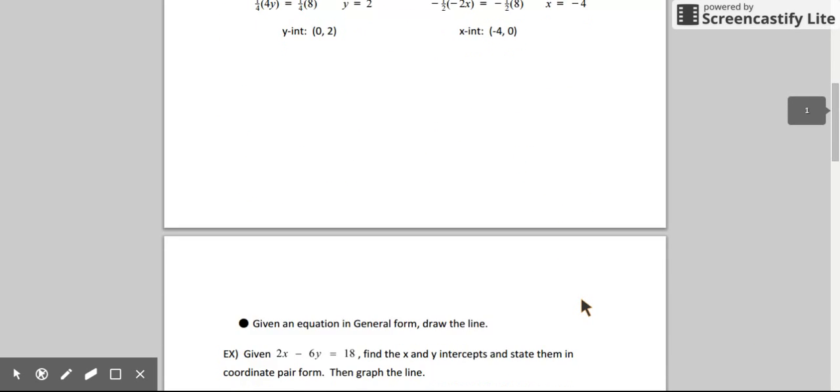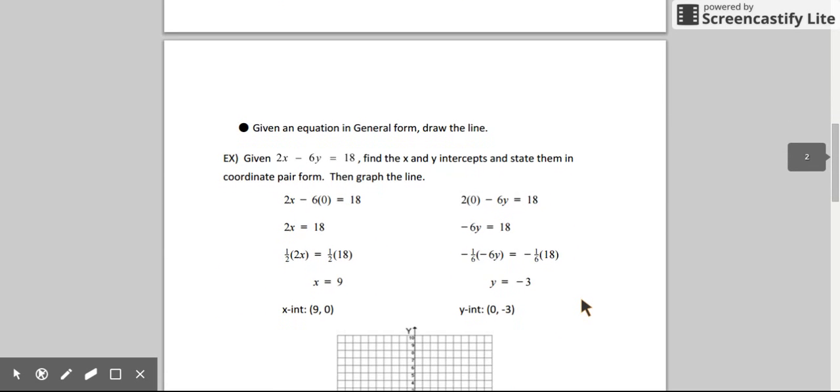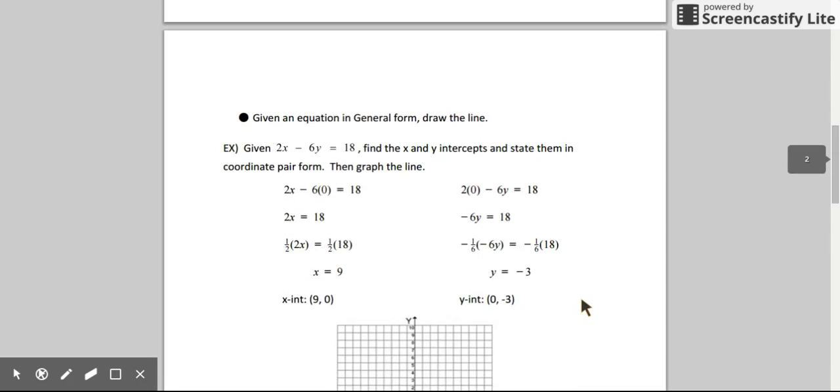In the next example, we're going to take our x and our y-intercept, and we're going to plot them and actually draw the line just using the intercepts. So it is true that this is an equation of a line that we could solve for y, put into slope-intercept form, start with our y-intercept and use our slope to get other points. But we can also graph using intercepts, so let's practice that.